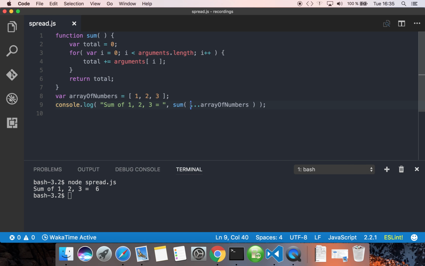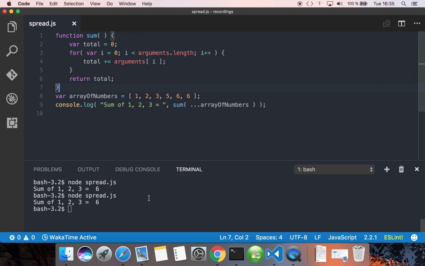What this actually does is something like sum of 1, 2, and 3. It's an equivalent of this. But for example, when you don't know how many elements the array of numbers will have, you can use this general function and spread them. This general function adds all the parameters that are sent to it to get the total of this array of numbers. So if we run this, it's still going to be 6, and we can add as many as we want.